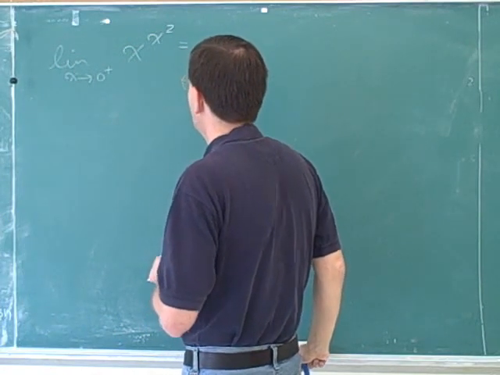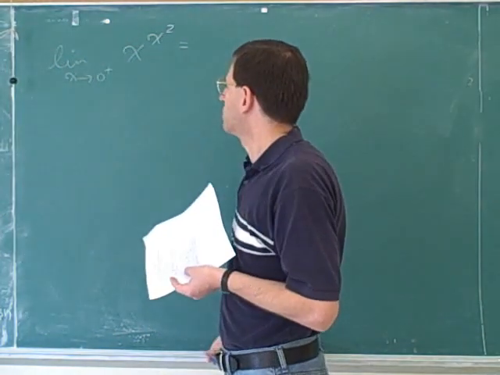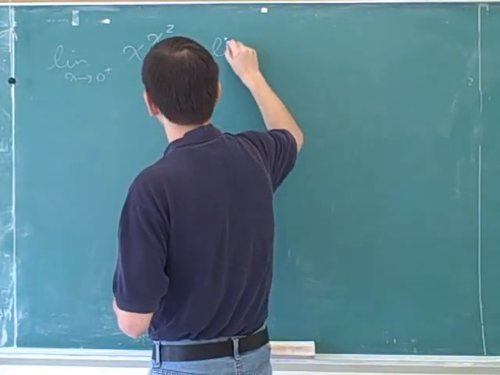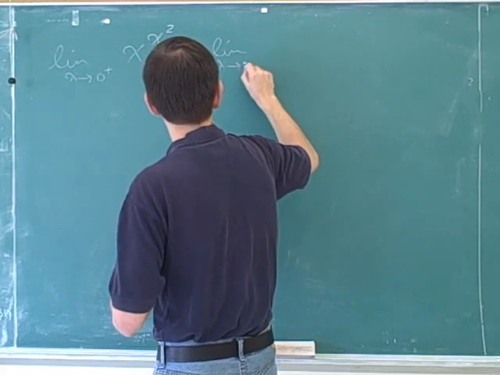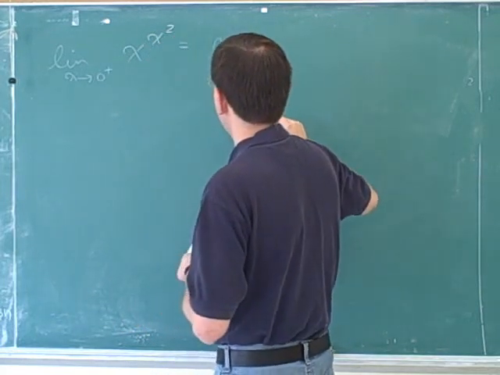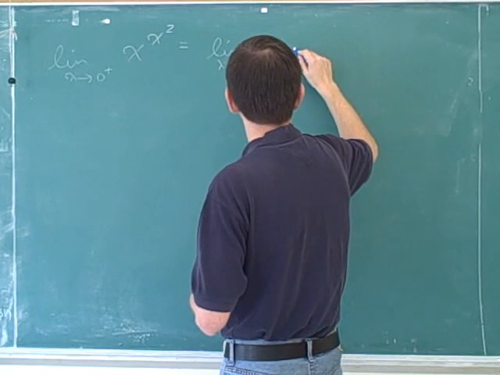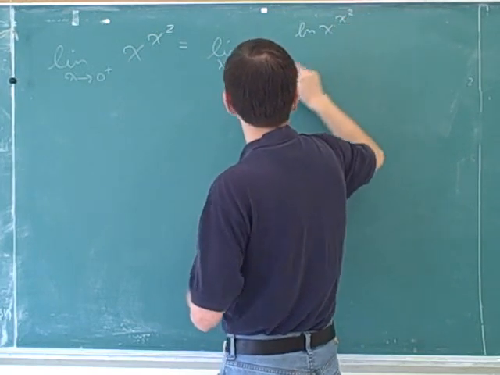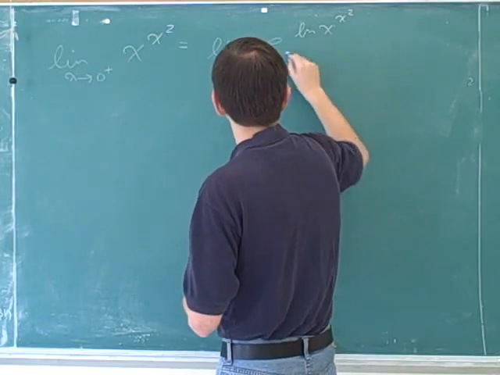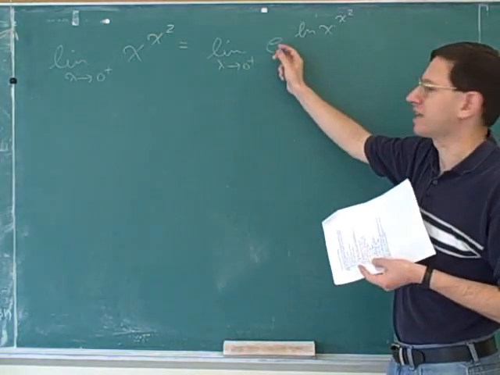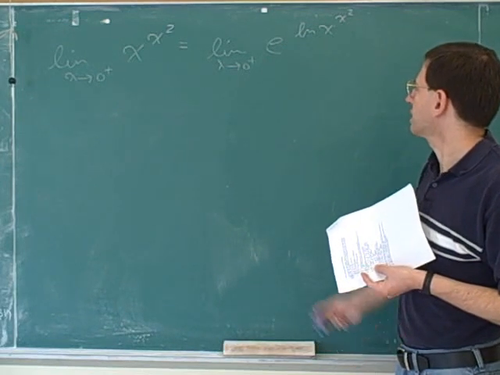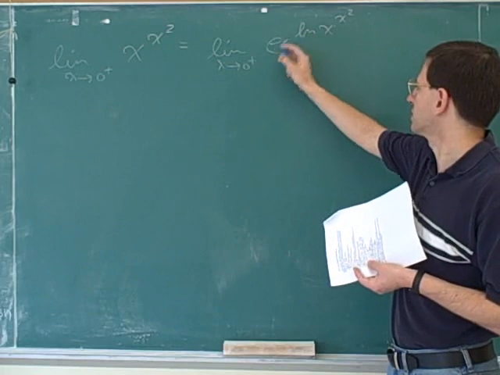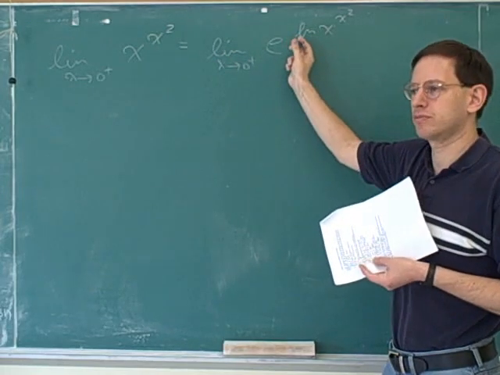So, let's see here. Our strategy for indeterminate forms is to use L'Hôpital's rule. But first of all, we need to get rid of this exponent. Well, we can do that by taking the natural log. But the only way to do that without changing things is to cancel that by taking e. So, this won't change anything if we take the log and then exponentiate that, because these are inverse functions. So, this is the same as this. Does that make sense?